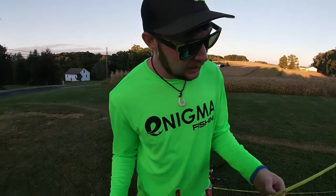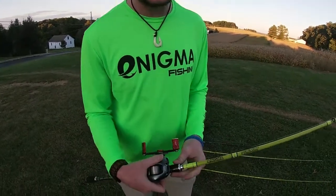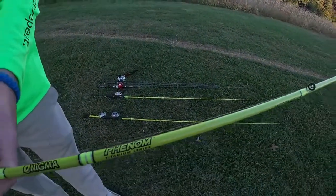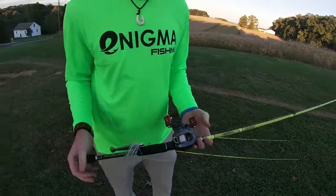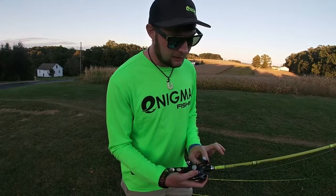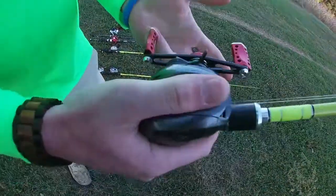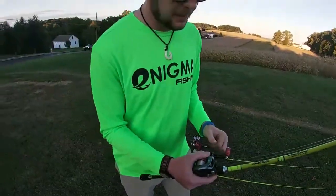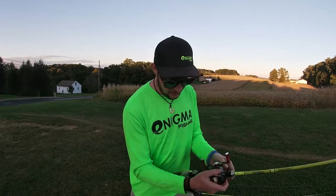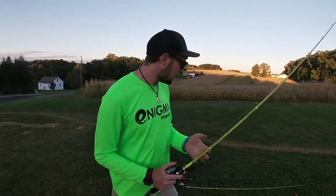And last but not least, we got the Enigma Titanium Series Phenoms. Now this is the older Gen 1 series. I haven't got the new Gen 2 series. They're not a huge amount different, other than the newer ones look a lot cooler. They have this awesome green lightning look inlay into the handle, and they just look awesome. The older ones have more of a foam handle and a carbon fiber look to them, but they're awesome, super sensitive rods, and these are what I have a ton of, and I absolutely love them.